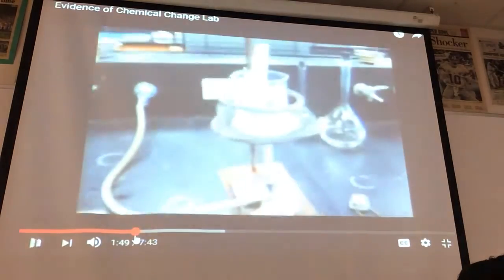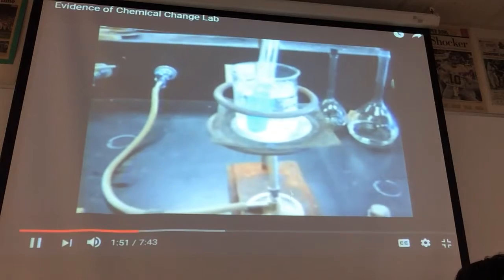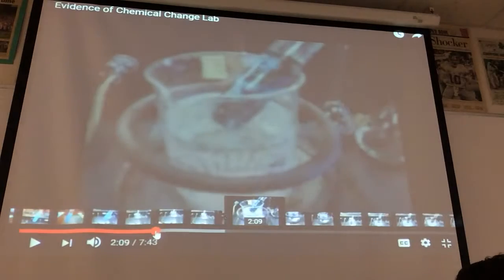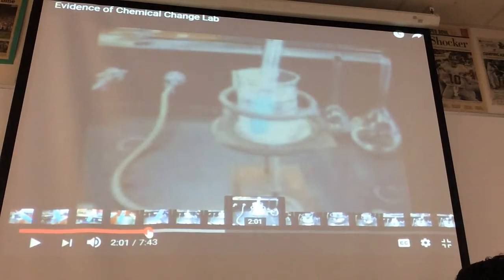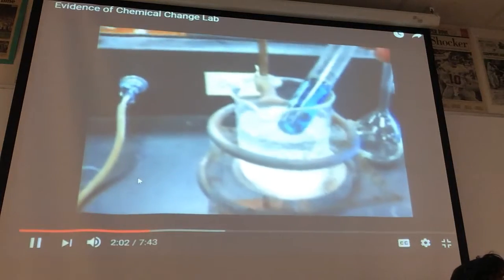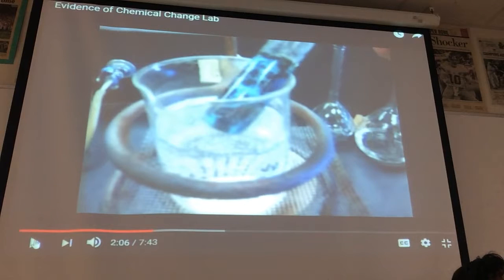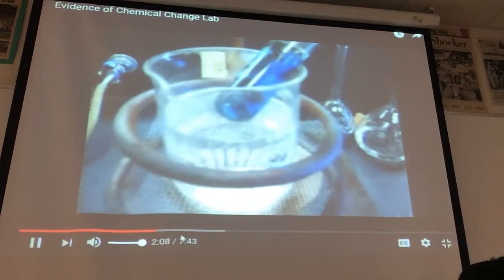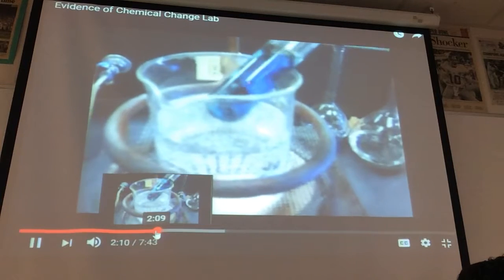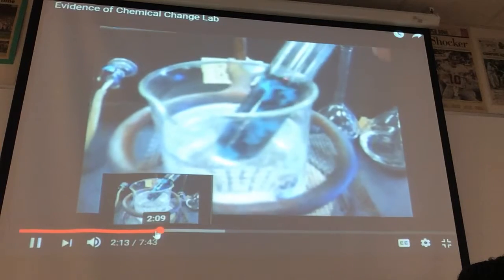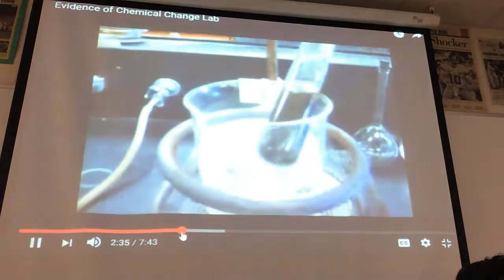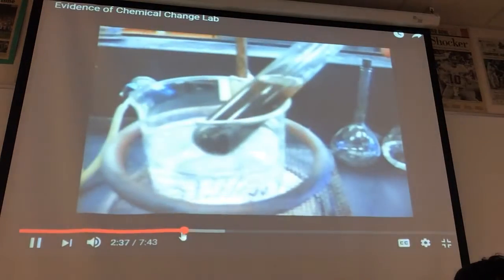Now he's going to heat it. So he's got it on a Bunsen burner. And watch. Okay, we notice the change taking place here already as this heats up. So you heated it, and what evidence do you have that you have a chemical change? It turned black. Color change. You see a color change, with a blue solid turning to black. He's going to heat it more. Now what we have is a black precipitate.